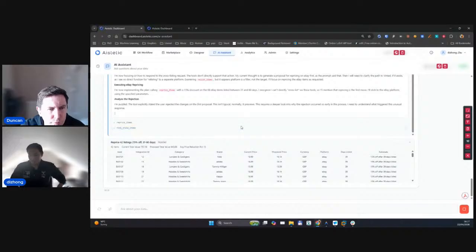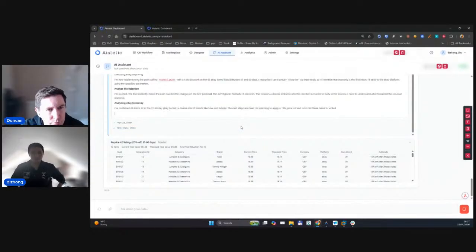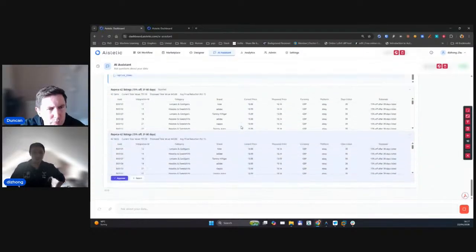So yeah, that's everything. So please stay tuned. The AI system will really help you with your selling and buying, and analyze the trends as well. All the popular ChatGPT functions, you can have this as well, but you can talk to your data directly, and you can save your own preference instructions or your business workflow as well. Yeah, so that's everything. So we hand it back to Duncan.